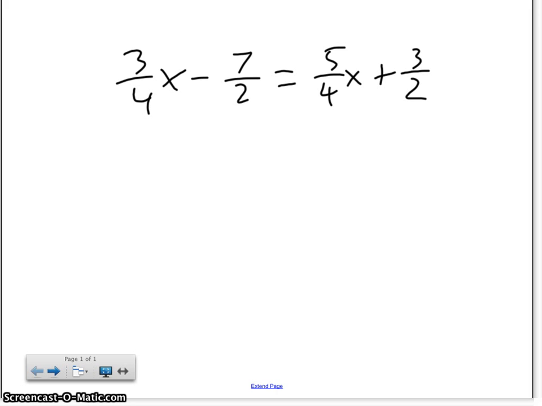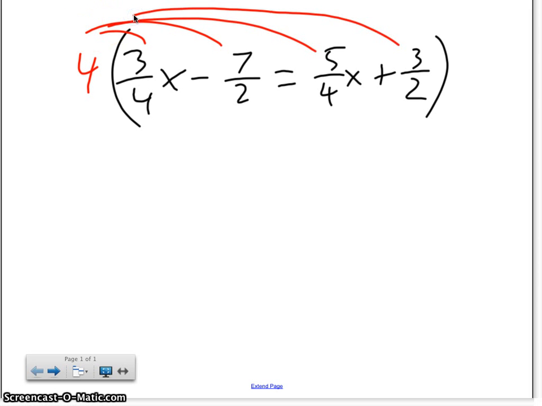8, you said? Do we agree? It's 8. No, no, Molly. It's 4. Molly, you're good. Thank you, Molly. You multiply the whole thing by 4. So that 4 now will get multiplied into each fraction. Okay? 4 cross cancels with the 4, 1 times 3, 3x. 4 cross cancels with the 2.